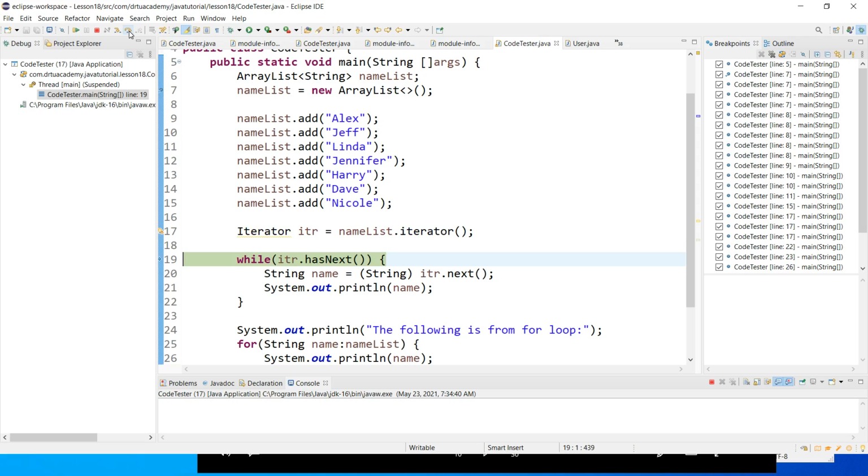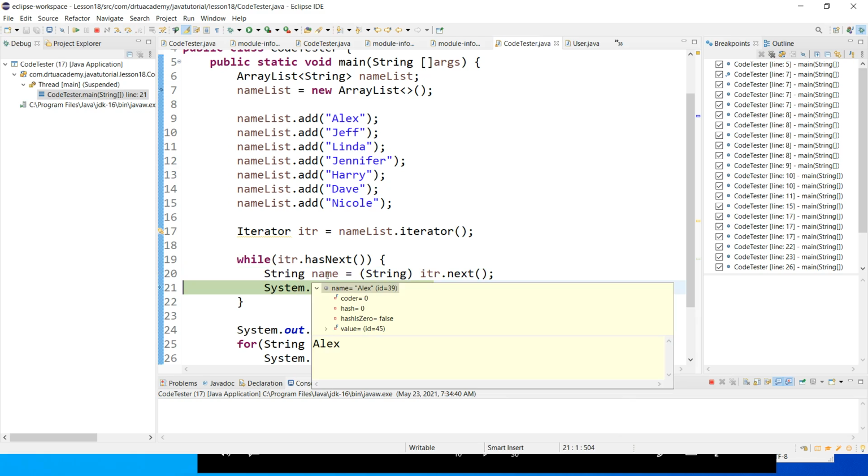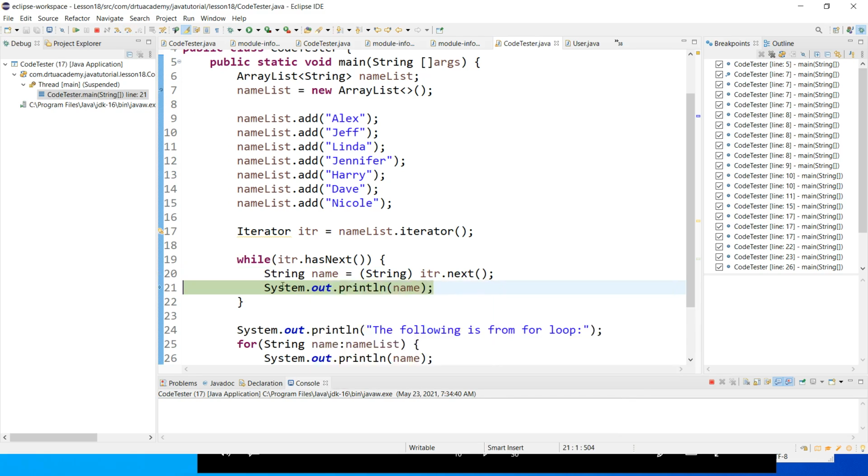Now let's do the while loop. If the itr iterator has a next element, we just retrieve that next element and convert that element into a string. Now we got the first string of this ArrayList, Alex. Print out Alex.